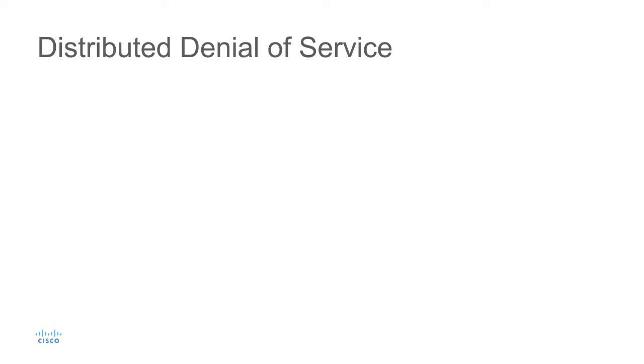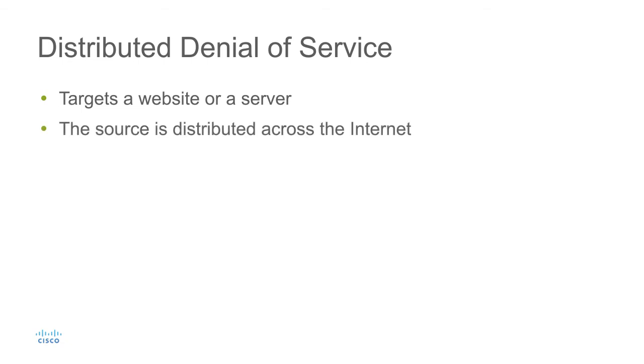Now, this leads us to the thought that denial of service is not necessarily going to be seen from a single host to a single target. What could happen is we could have what's known as a distributed denial of service attack. A DDoS is an attack that targets a website or a server, but the source is distributed, perhaps through a botnet, across the internet. The problem with this is it makes it really hard to protect against these types of issues. There is quite a bit of detail in Cisco's annual security report about DDoS attacks, highlighting the attack surface that we see.